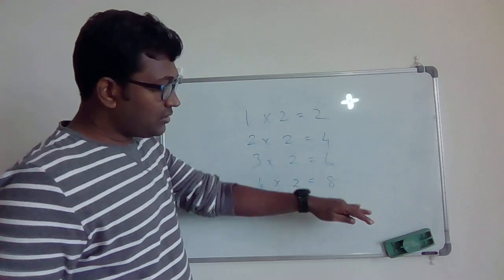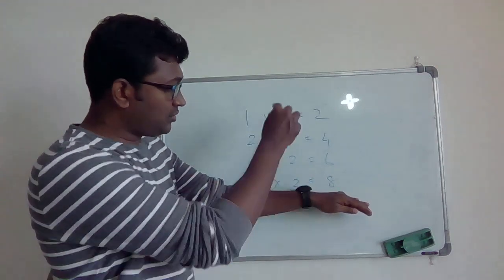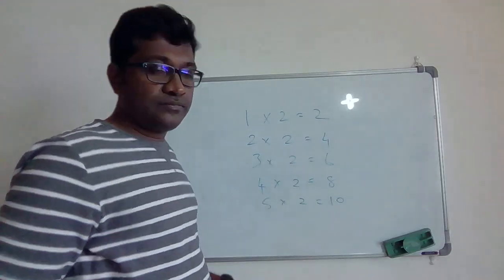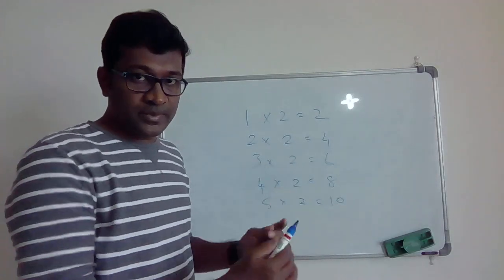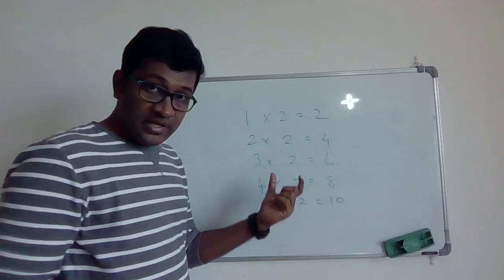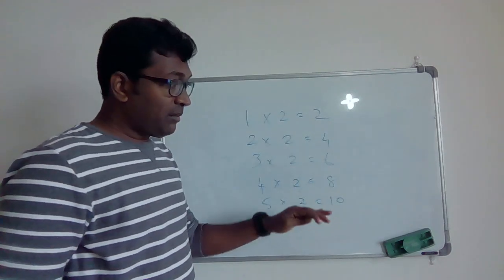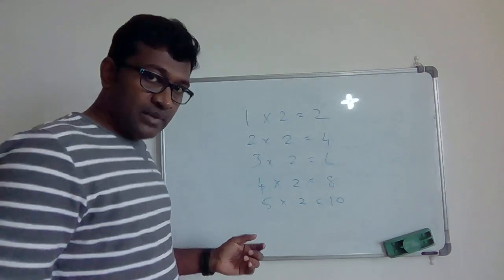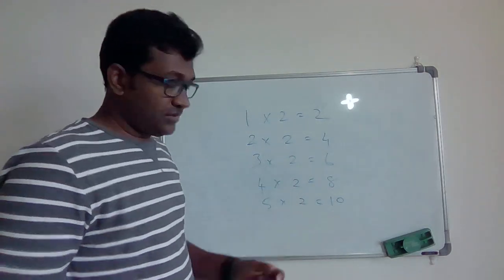If you do not know what 5 into 2 is and you just know only up to 4 into 2 is equal to 8, what it means that you have memorized it. Okay, that's the difference between memorization and learning. Though memory is an integral part of learning, memorizing doesn't mean that you have learned actually. So this is how we learned simple multiplication table in our schools.